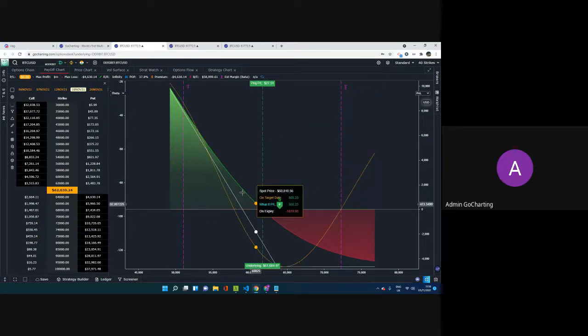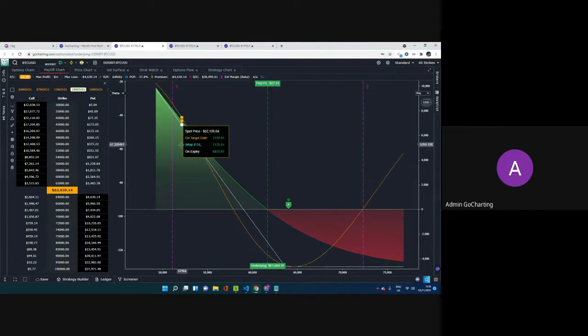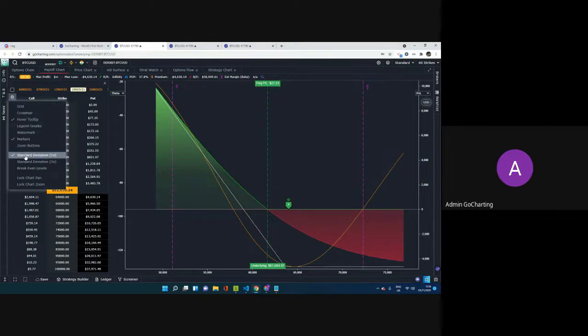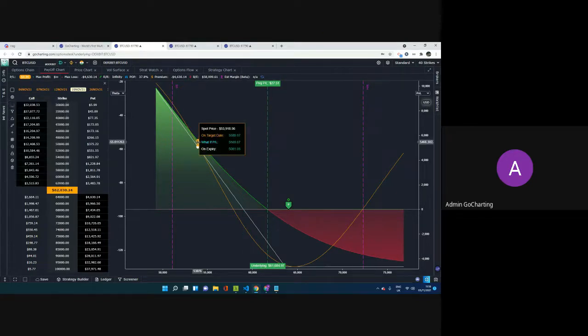So these are the overlaying series. And these lines that you see here are showing you your one standard deviation, right? So what is the probability of profit within this one standard deviation? You do have the option here on the left hand side to choose whether you want one standard deviation, two standard deviations, or the break even line. So there are various options that you can choose from, right?